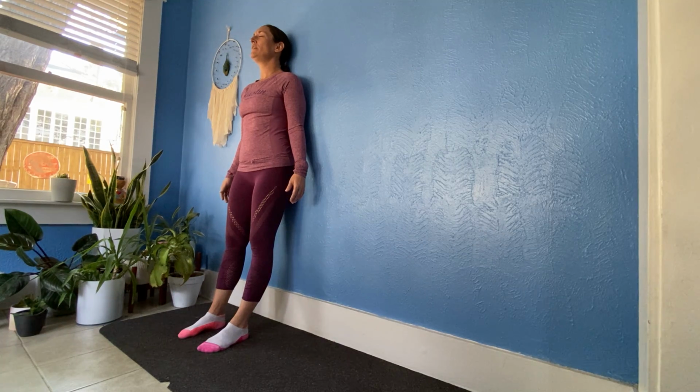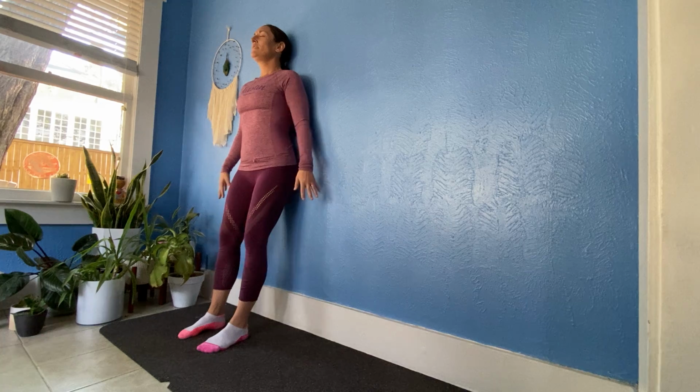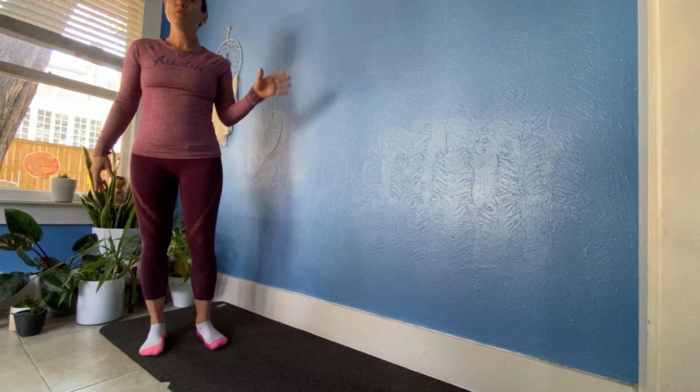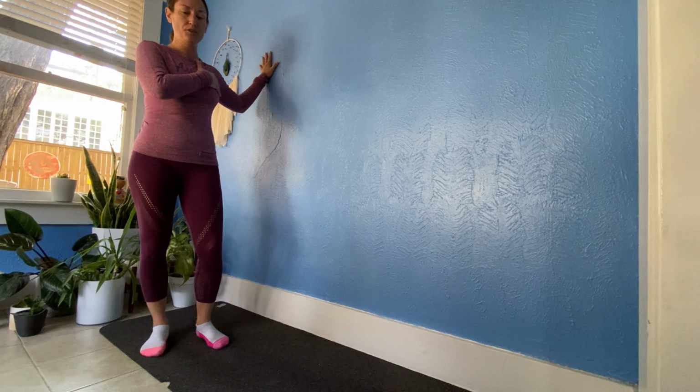One more big breath in here. Wiggle the fingers and the toes and the legs. And then opening back up the eyes, pushing yourself off the wall. We're going to come to the side of the wall for a chest stretch, chest opener here.